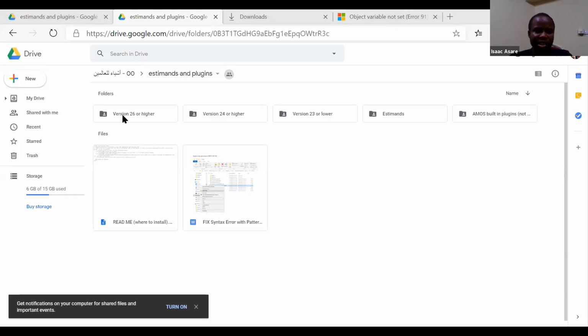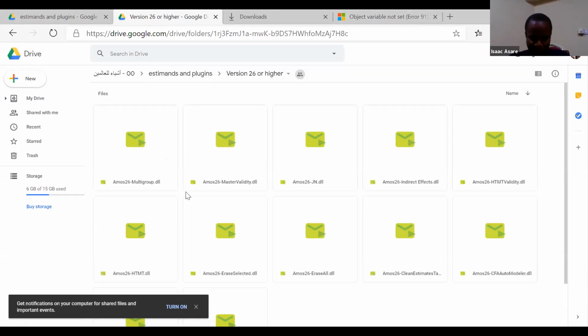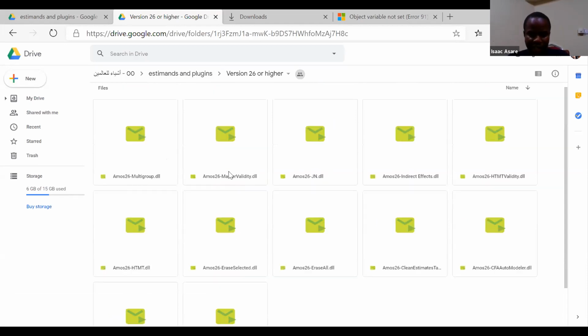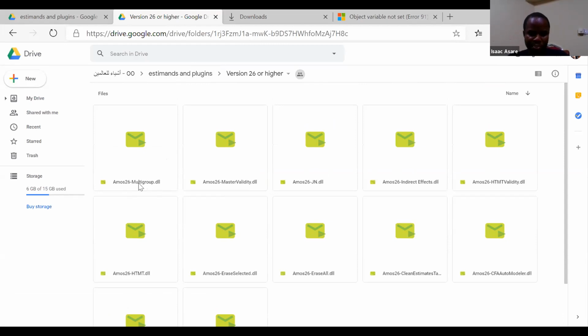So you can see Amos version 26 or higher. If you double click, these are some of the things that you get. You get the Amos multi-group, which enables you to just do the grouping easily.